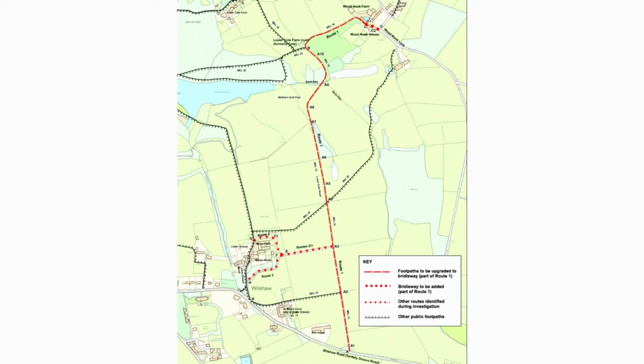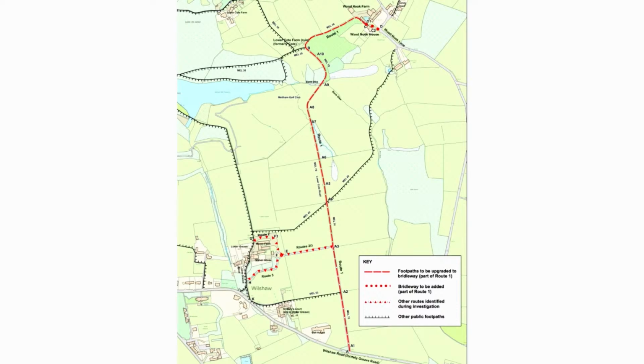Members must consider whether or not the evidence shows, on balance of probabilities, that the public bridleway has come into existence over a route between Wilshaw Road, point A, and Woodnock Lane, point D, including Meltham 70 and part of Meltham 38, and any part of that route not currently shown on the definitive map. This may be through presumed dedication under Section 31 or dedication of a public right-of-way at common law.